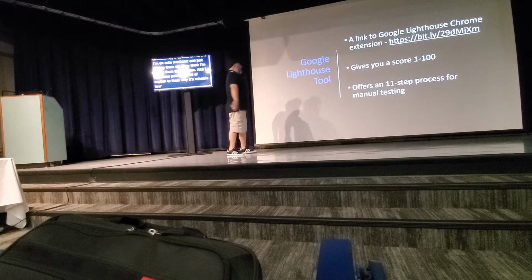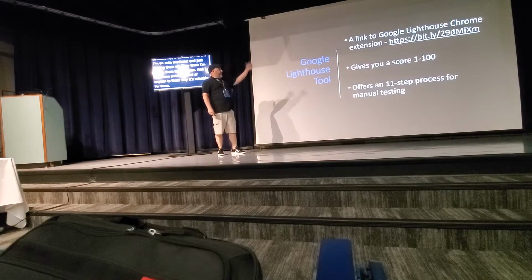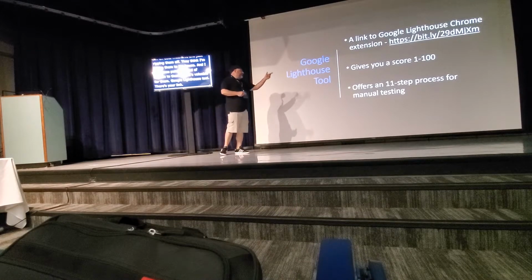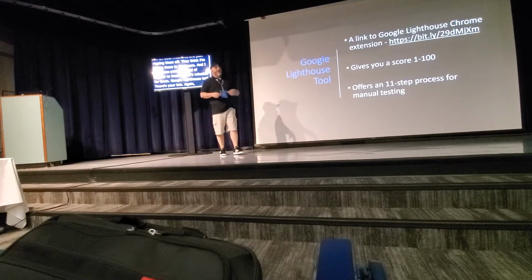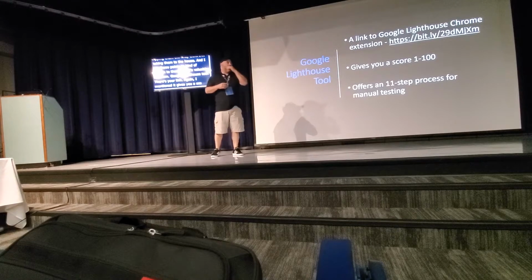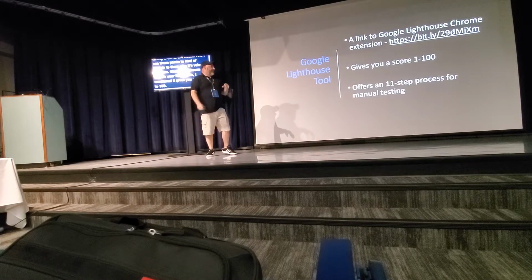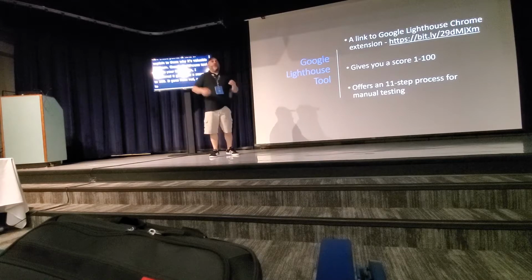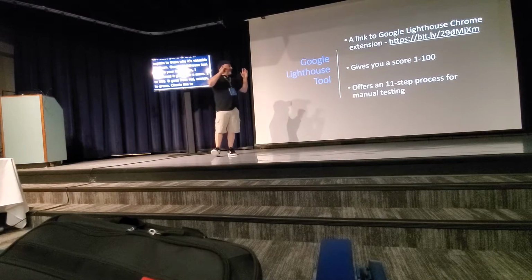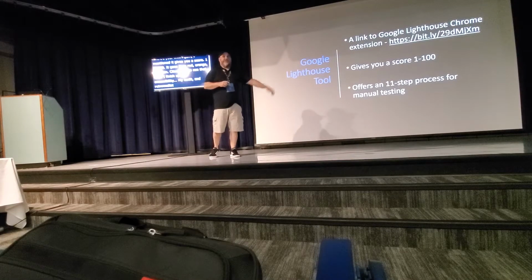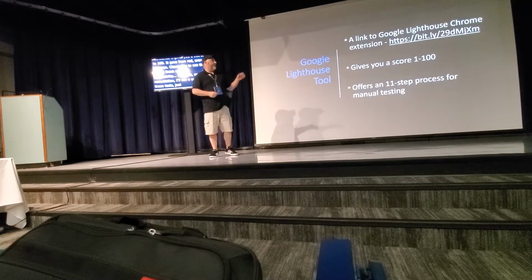Okay, moving on. Google Lighthouse tool. Here's your link. Again, I know I mentioned it already. It gives you a score of 1 to 100. Anything under, I think, 85 or maybe 75, goes from red to orange to green. And clients like to see that. So once I finish up the accessibility audit and remediation, I'll run a couple of these tests just for a visual to get that 100.